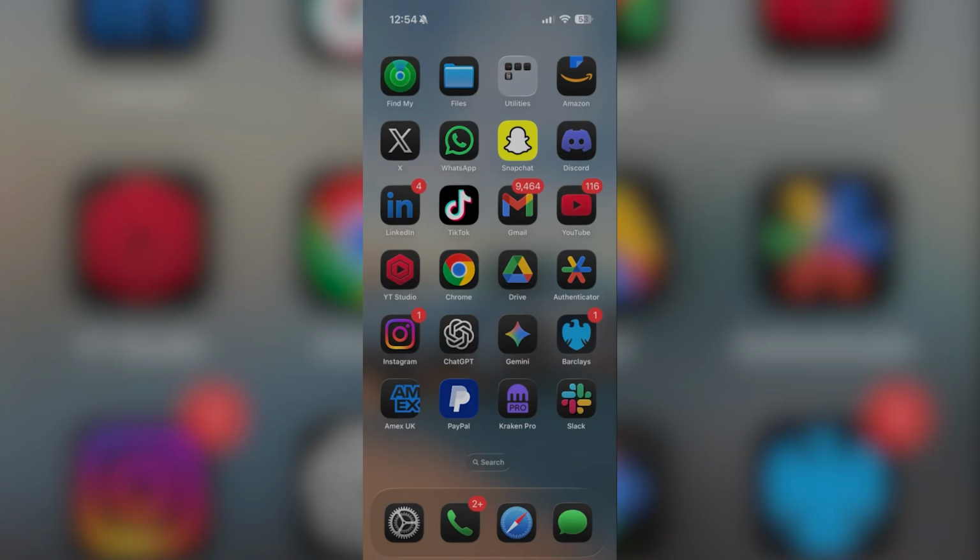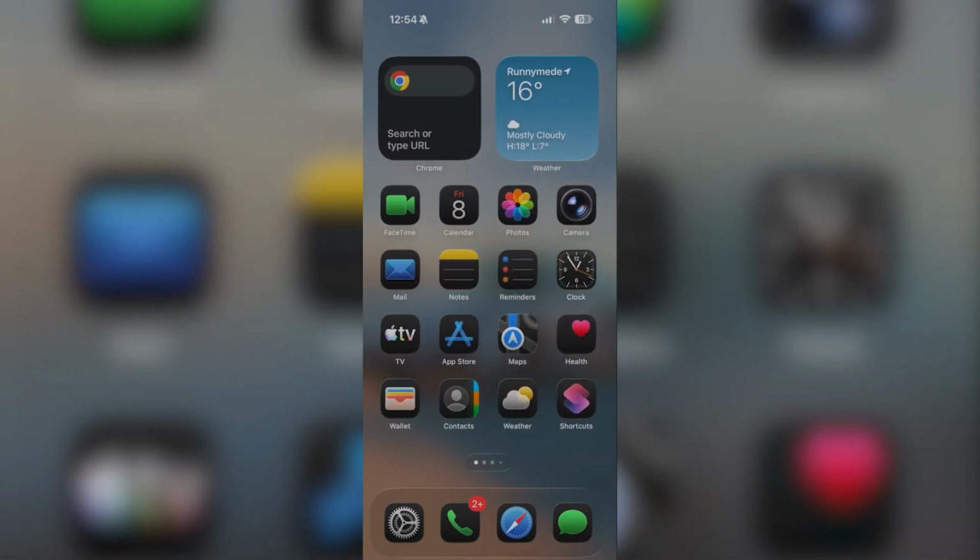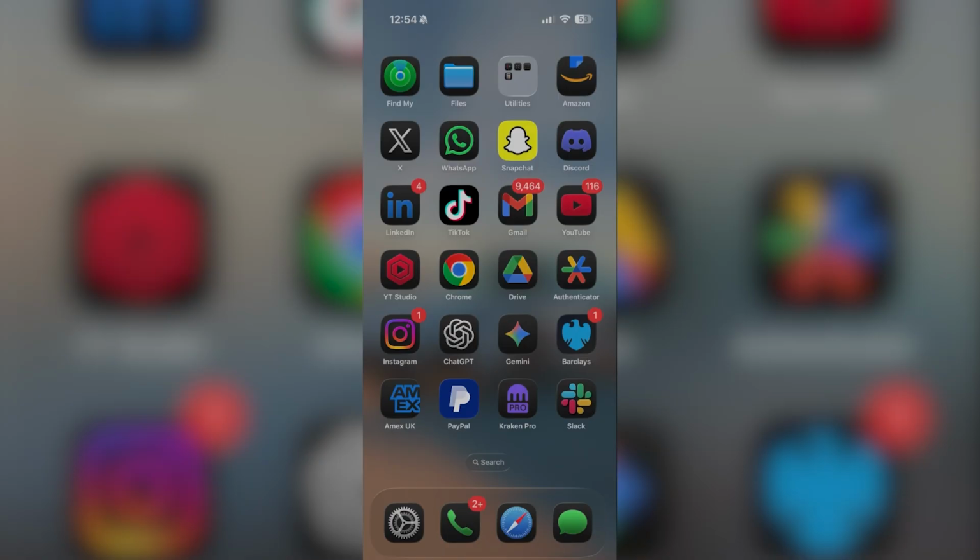Anyways, getting into it, it's very simple to go ahead and do this. So let's say your app sizes are currently not big enough for you. You want to see them with more detail or anything like that. There's a few different things that we could go ahead and do.